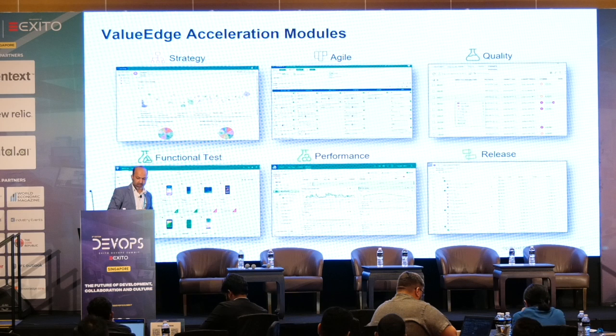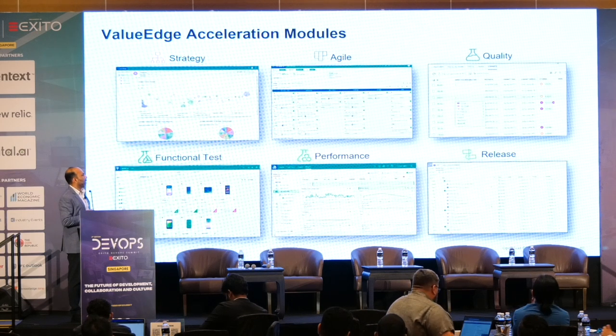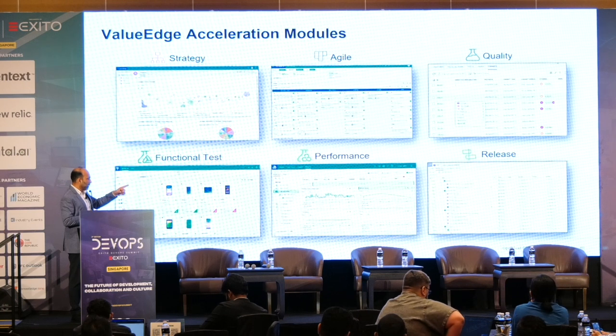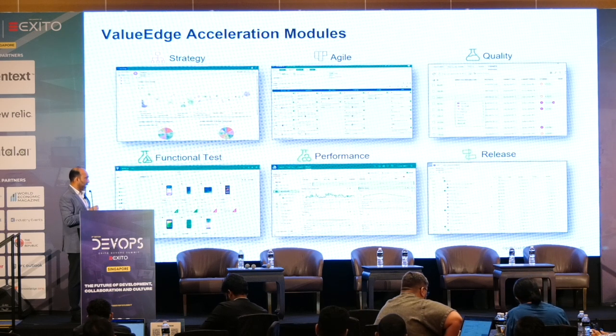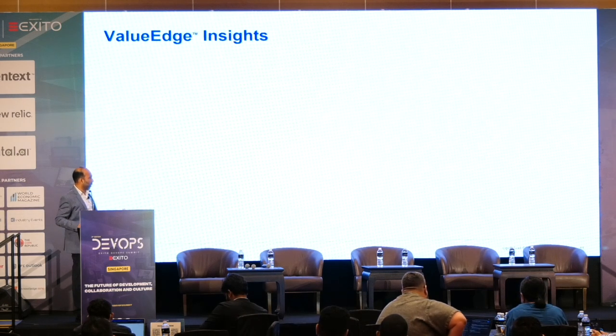Lastly, release. The release module offers release orchestration and release governance. One of the points is we can automate the CI/CD, but how do we manage the release governance? This is the module that can help you define the release pipeline and control the gates, quality gates. We have the quality gates to ensure that if any particular test fails, the deployment will not happen, it will abort. Those kinds of quality gate checkpoints are available in this module, so we can control the release governance using that module.